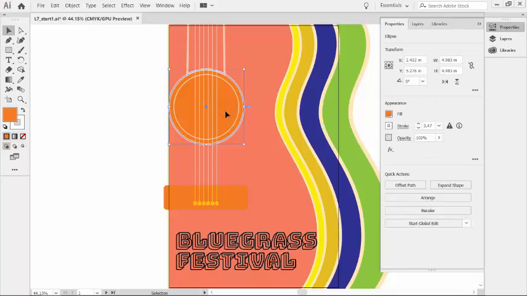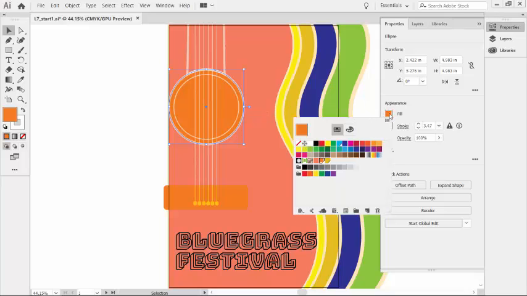We can edit some non-global colors as well. I'm going to select a shape on the guitar. We can see that the dark orange color is applied to it.